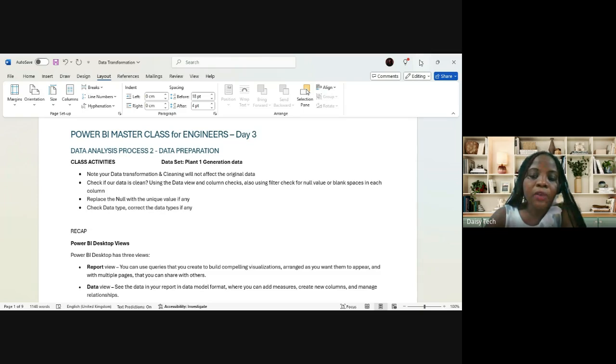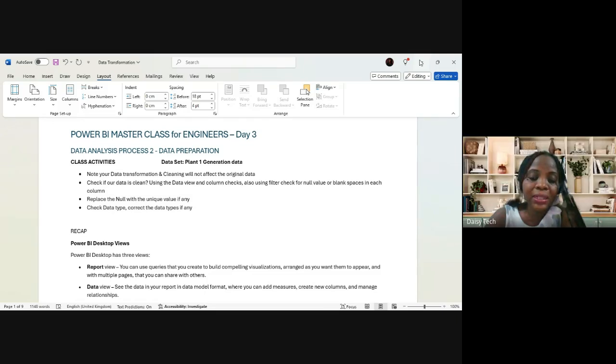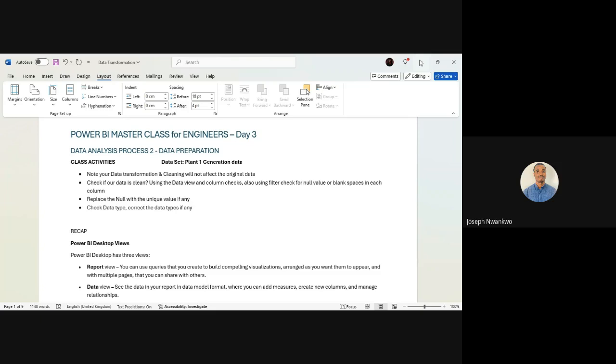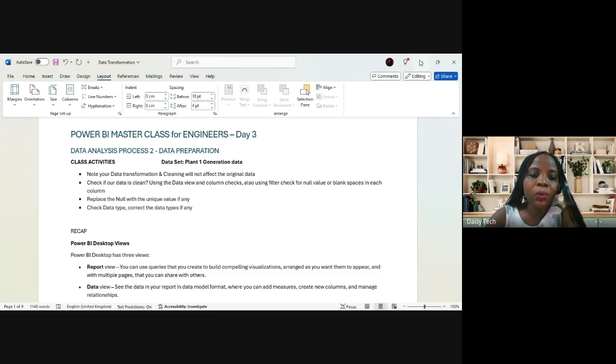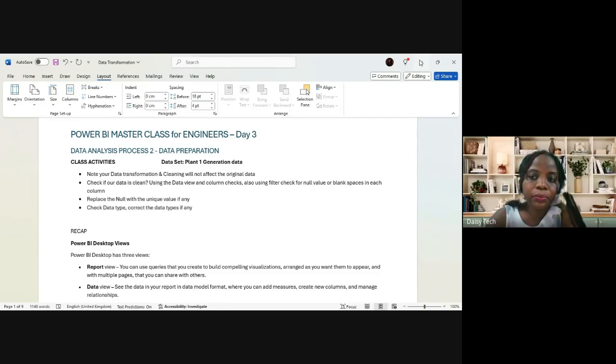If we remember, yesterday we did the uploading of the data set first. Then we started the data processing, the data preparation.